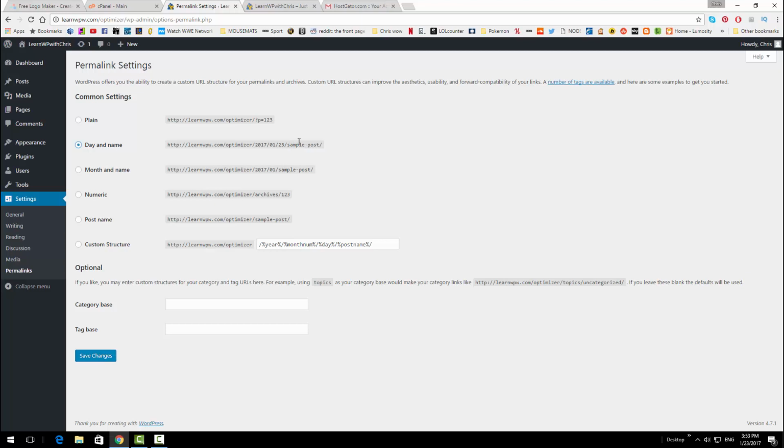The best way to do it, and the best way for SEO, search engine optimizing, is to use it with the post name here. So it'll have your website name and then just the page name after it as well. It's a lot easier for people to find your websites for like Google, or even when you have a link like this. So once you've picked the setting you found is best, my honest opinion is still the post name.